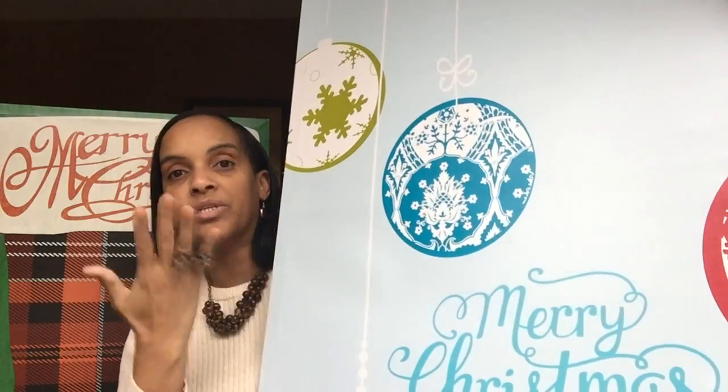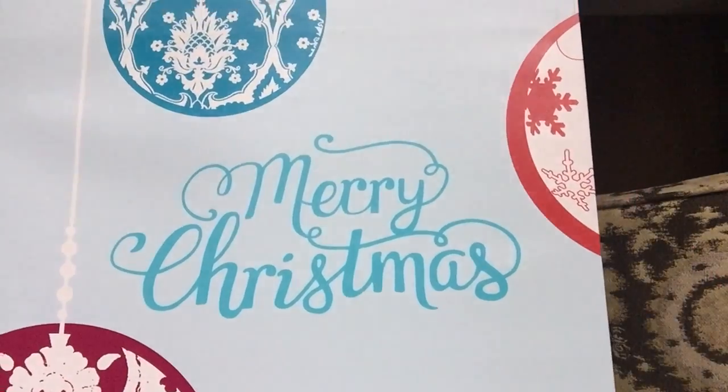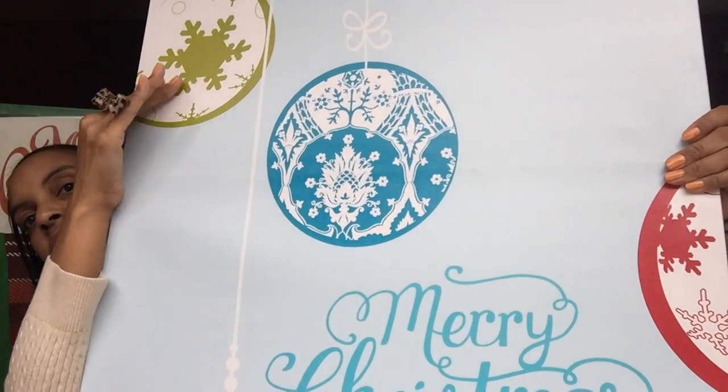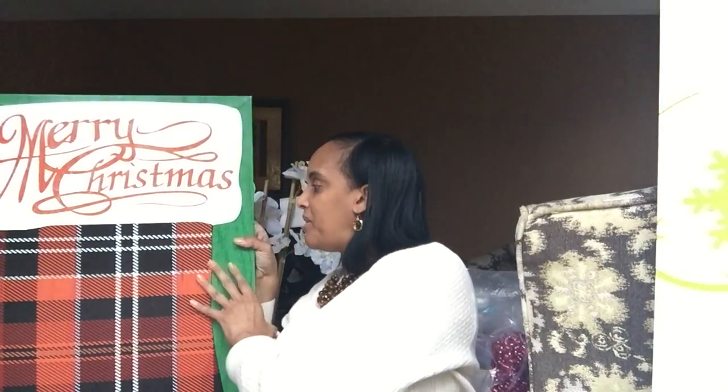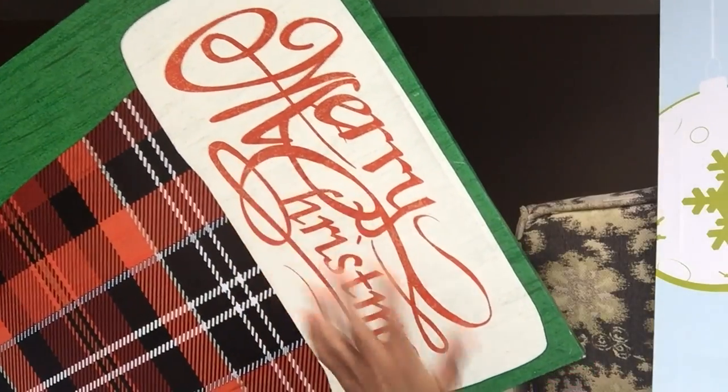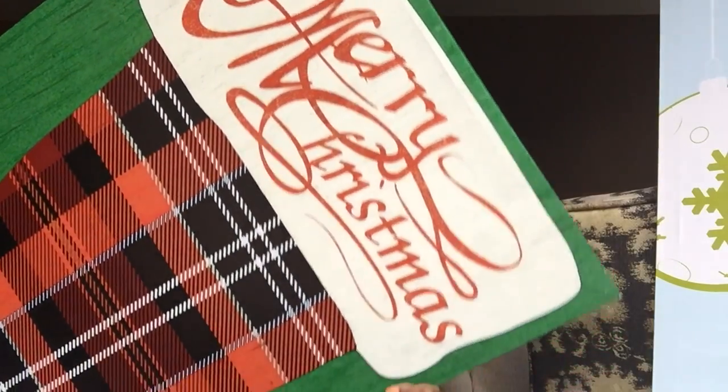I want to incorporate blue next year, so this is going to be perfect. Look at that pretty cursive writing — it has a pale blue background with accent colors of turquoise and chartreuse. Very, very pretty. I also picked up a great big stocking in plaid with beautiful script font saying Merry Christmas, green background. Especially for under a dollar I just could not pass those up — I picked up two of them.